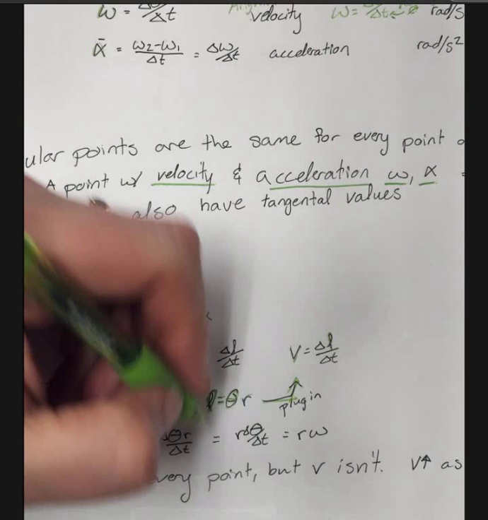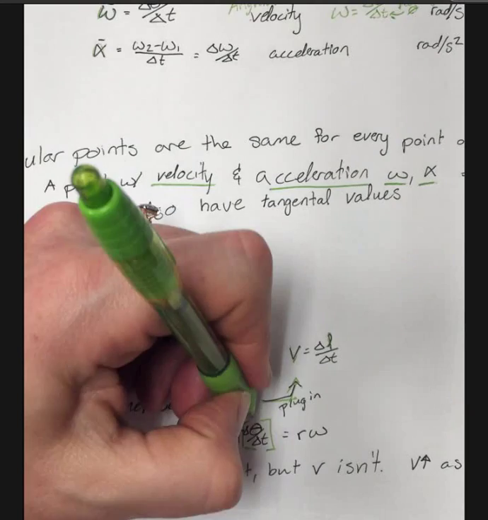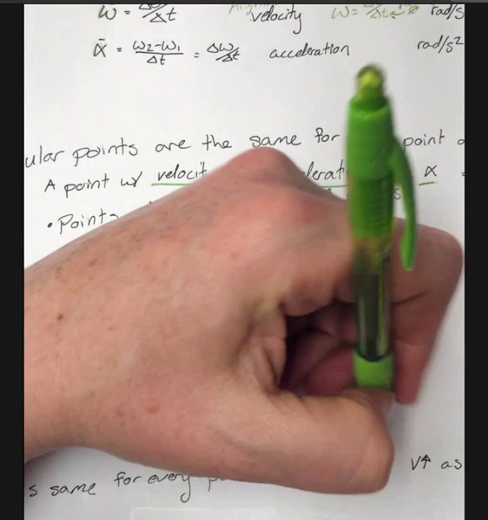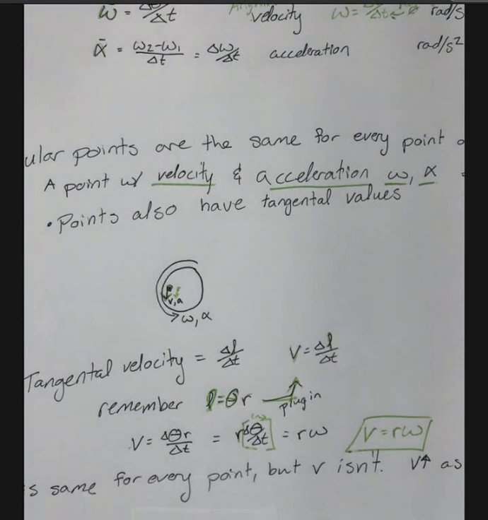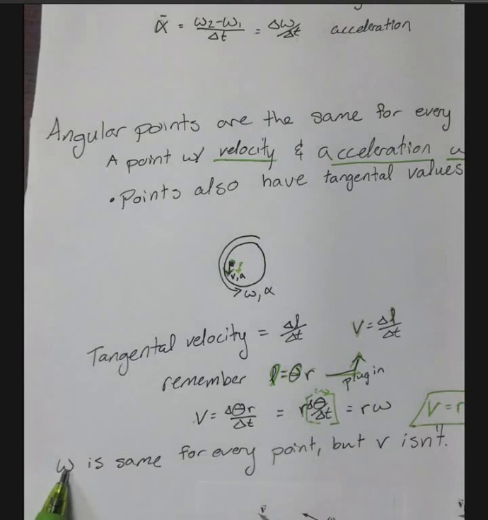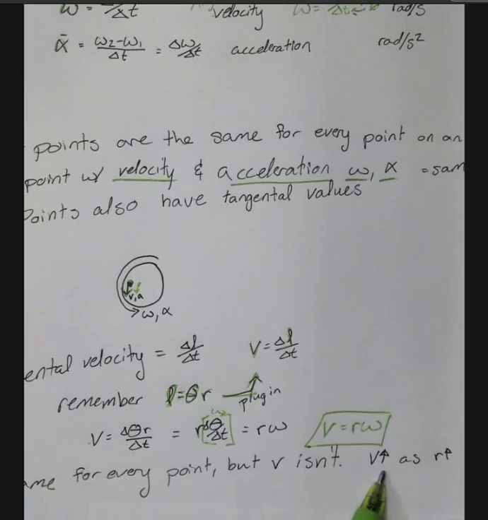And if I pulled the radius out from the fraction there, then this change in theta over time is actually equal to angular velocity. So that means that I can have the equation velocity equals radius times angular velocity. That's the relationship between velocity in the tangential direction and velocity when we talk about rotational velocity. Remember that the angular velocity is the same for every single point, but the velocity isn't necessarily. The velocity increases as the radius increases, because if this value is the same, we'll give it the value 5. And you've got a point close to the center.